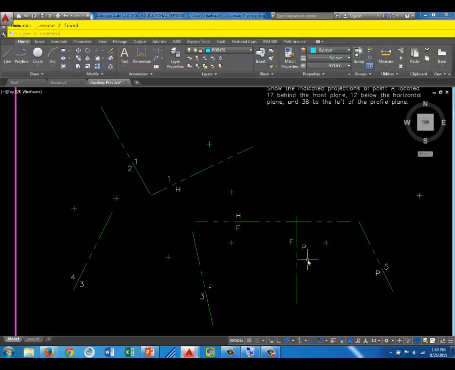One. So if it's hinged off of the horizontal, it's an elevation. So 2 of these are auxiliary incline views. Which are those? 5 and 3. So if they're hinged off of the front or the profile, they're inclined.